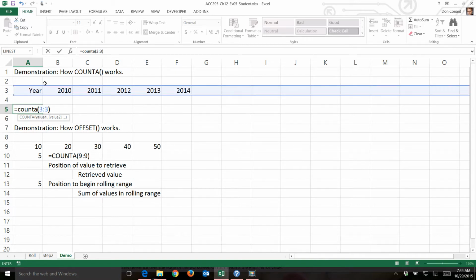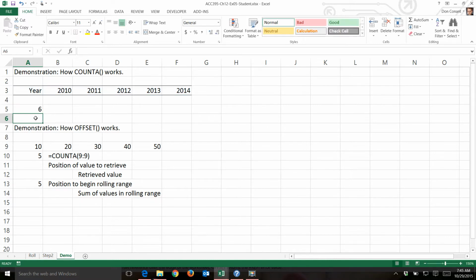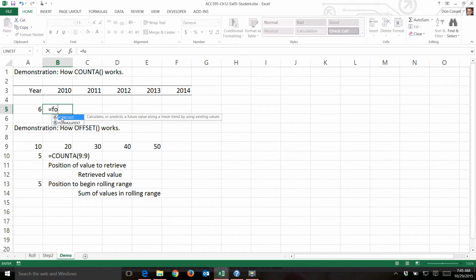And you can see how it selects the entire row, all 1024 columns all the way out. When I press enter, you can see that there are 6 cells in row 3 that contain values that are not empty. I'll use the formula text to put that up there so you can see it easier.